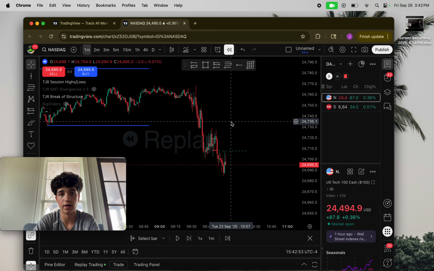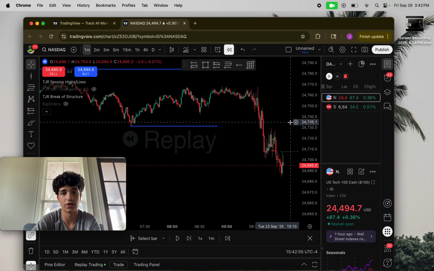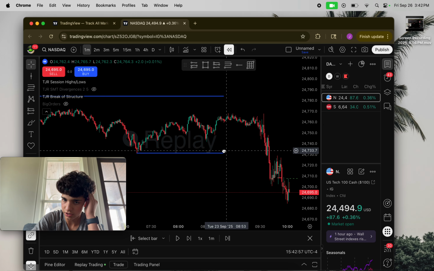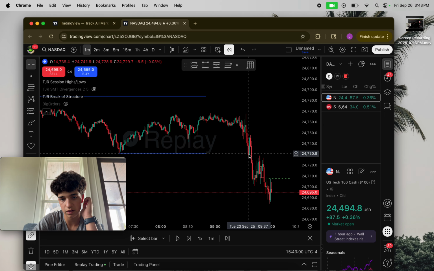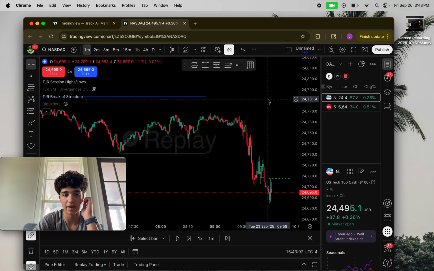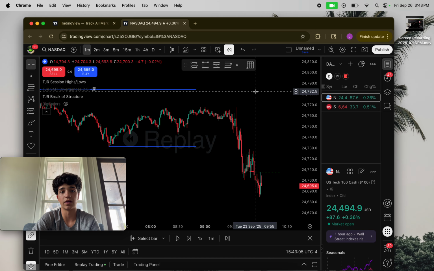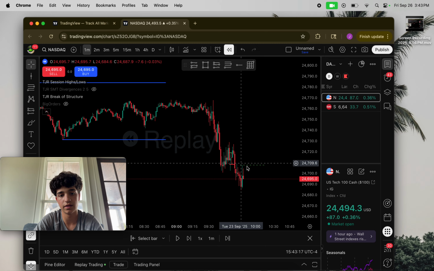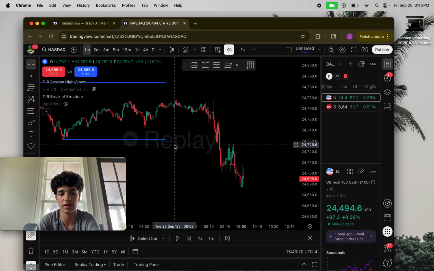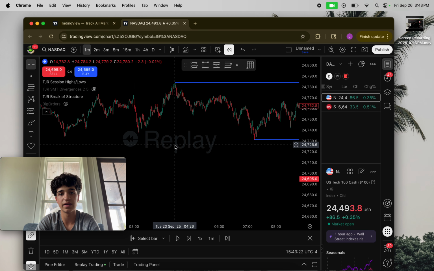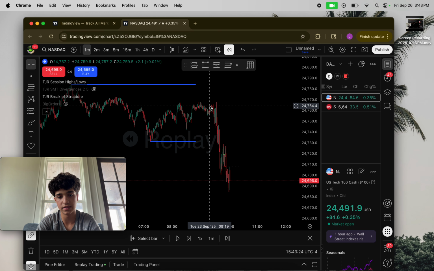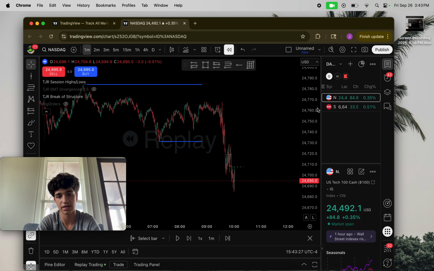Or this is the one other do not trade. Let's just say we come down, sweep out London lows, and then come up and sweep out the highs. Now we don't know where we want to go because we've taken out the low and the high. So we're probably just going to be consolidating, and that is not ideal. So do not trade if you see that, and do not trade if we're way away from London at market open. The most ideal days to trade is whenever market opens inside of London session highs and lows.